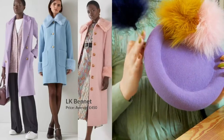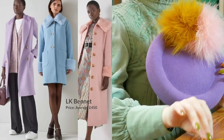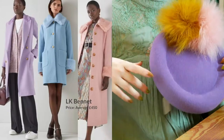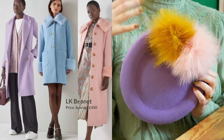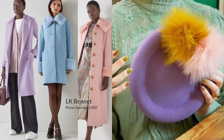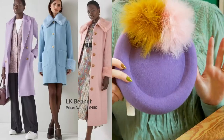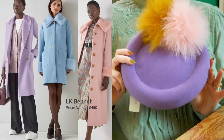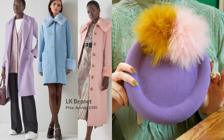And you can, of course, get one hat and then extra pom-pom pins, so you can change them in and out. I think that looks really cute. It means you get one hat that you can then customize yourself to fit so many different outfits. So you get to rewear it over and over again, and it's the same hat, but it's going to look different every single time, depending on the colors you pick. And you can keep wearing it season after season as well.